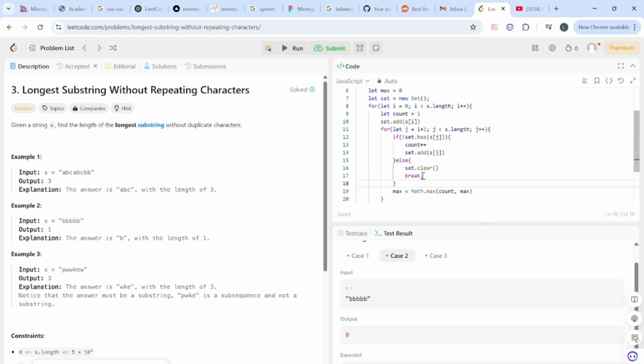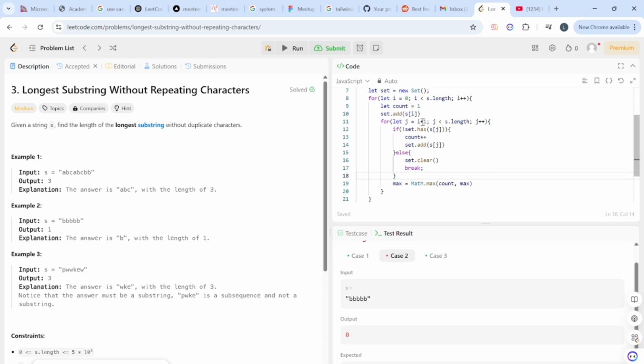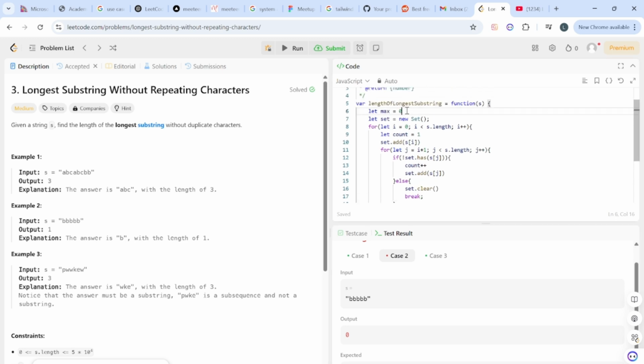Okay. Let me check. i is equal to 0. Let count equal to 1. After that the set has set clear. Because it iterates through this first, we'll set the max to 1. And then if the length of s is equal to 0, then we just return 0.